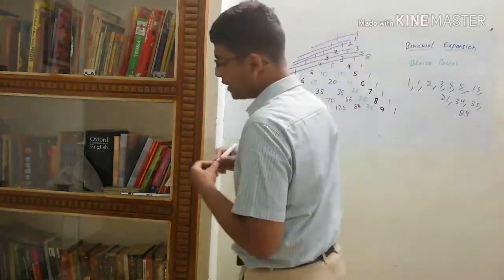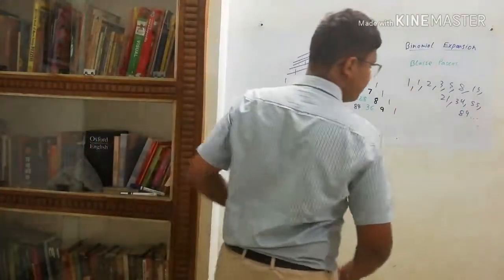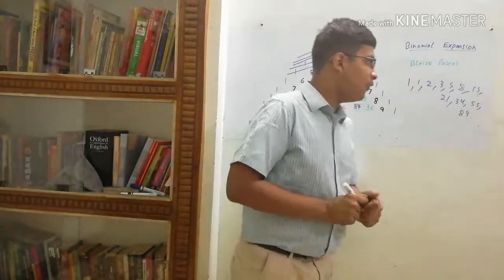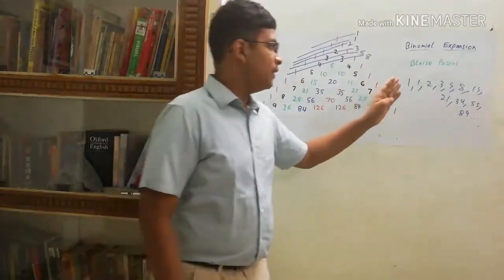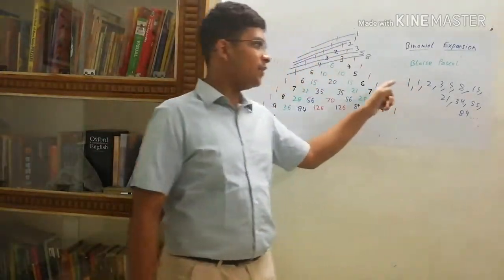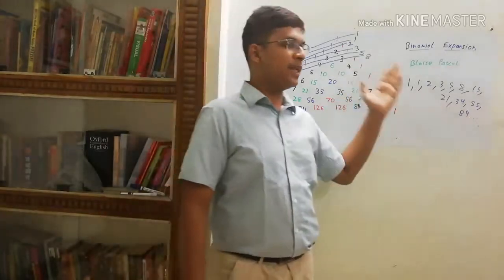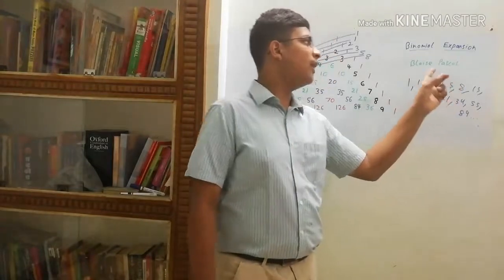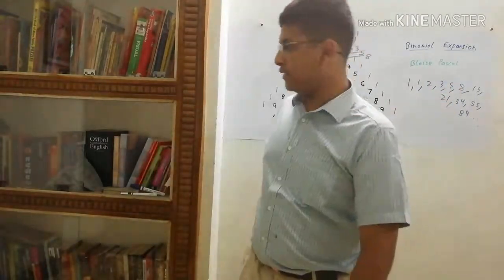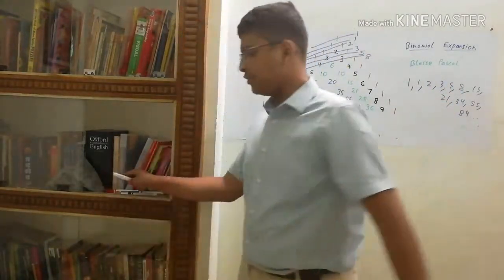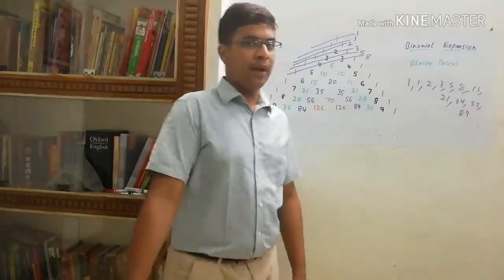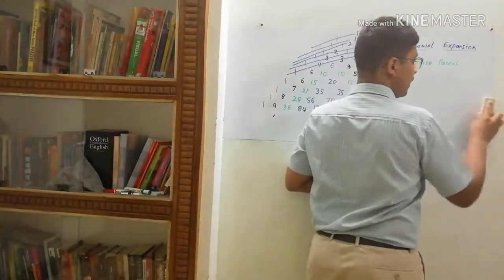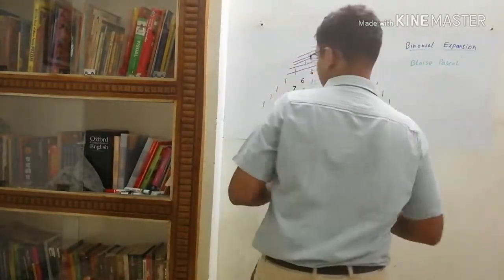These are called the Fibonacci numbers. I've already made one video about these numbers, so I won't discuss much, but I will just tell you that the third number in this kind of sequence is equal to the sum of the preceding two. So 2 is 1 plus 1, 3 is 1 plus 2, 5 is 2 plus 3, and these numbers form some special ratios which are related to understanding very important concepts of nature. These are among the numbers which are very frequently used to define nature.